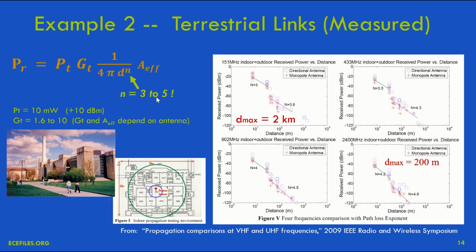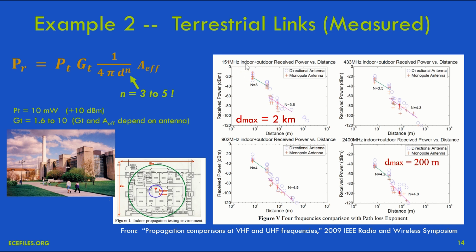4 is often taken as a nominal value for how quickly the power decays as you leave the transmitter as it winds its way to the receiver. Here, the students in our class took some readings. We had a transmitter, we're walking around with it, and we had a receiver here in the communications lab, and we measured the signal powers we received at various distances. And we did that for several different frequencies, and you can see some of the numbers here.